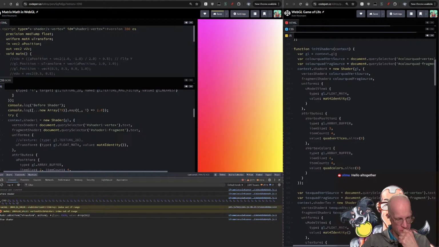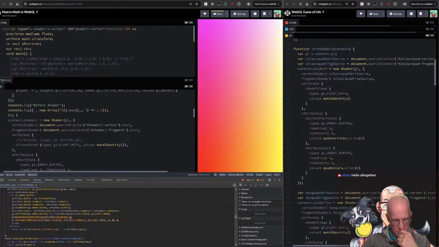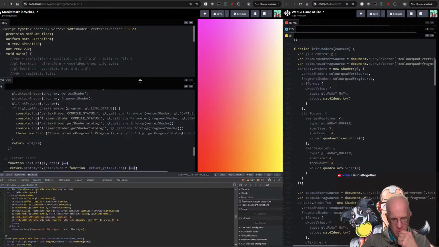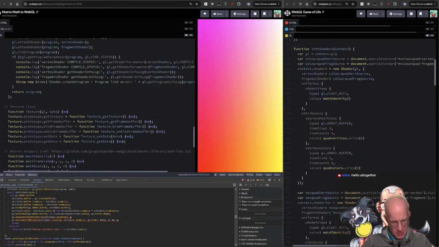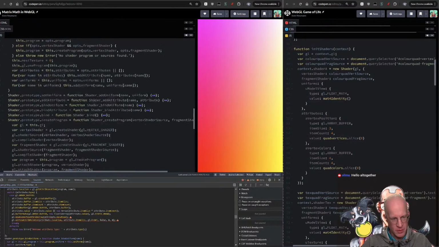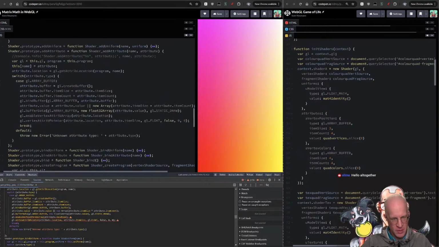Okay. Enable vertex attrib array index out of range. Enable vertex attrib array. Attribute dot location. What the heck is that? All right, find that attribute.